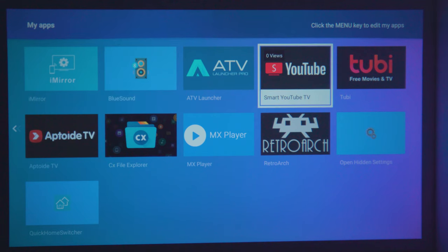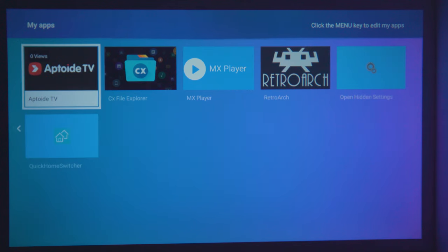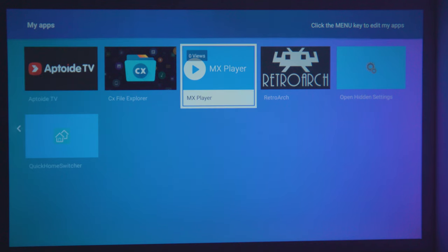Then we have the most important app, and that would be the YouTube app, which in this case actually has the smart YouTube version, which is kind of a modified version of it. And when you launch it, you can choose different options, how you want to stream, what kind of codecs you want to do. Very cool that it's installed out of the box and very handy when it comes to something that is low power like this one. And finally, I believe we do have Aptoid TV. I could be wrong, but either way, you can install it yourself. As for MX Player, I have installed directly from their application.